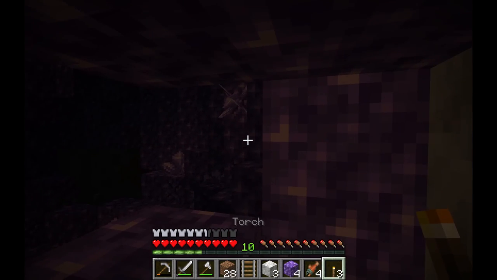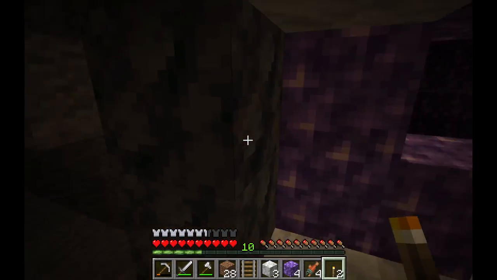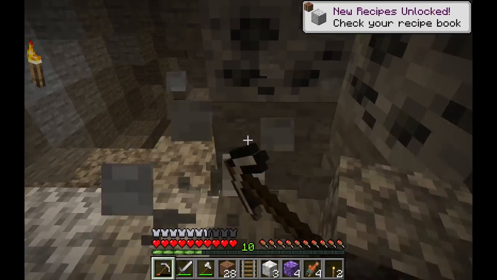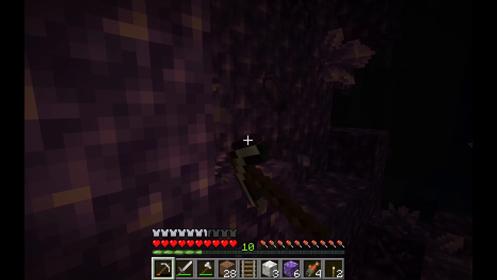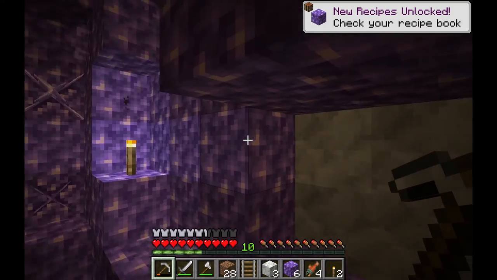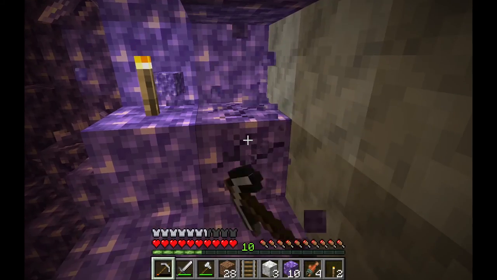Oh, I found crystal. Crystal. You know, I'm gonna collect so much crystals, I'm gonna make so much telescopes. I don't know what else you can do with crystal. You can make a telescope. You can make more of these. Which, I'm gonna take a lot of these, so I don't need to make these with crystal.